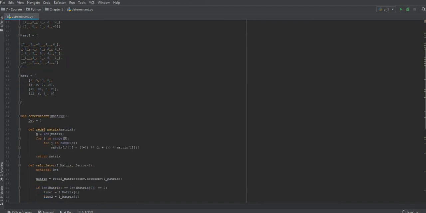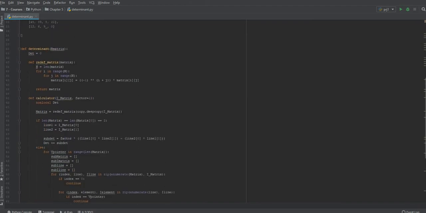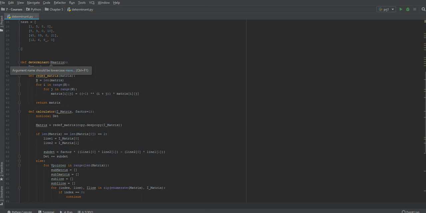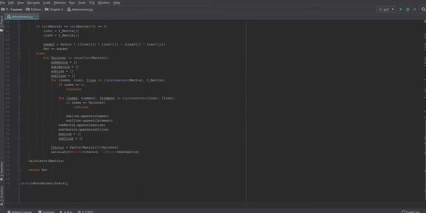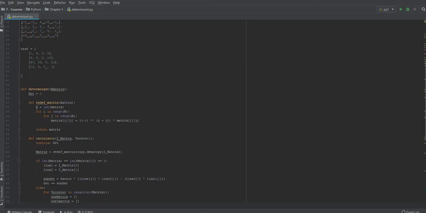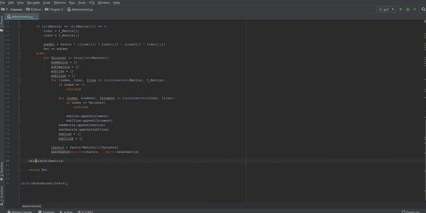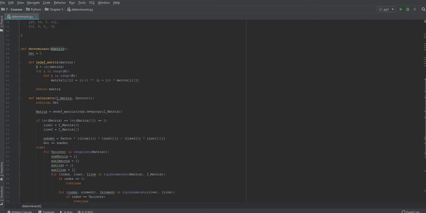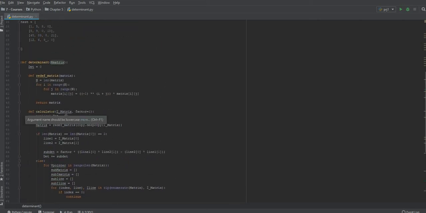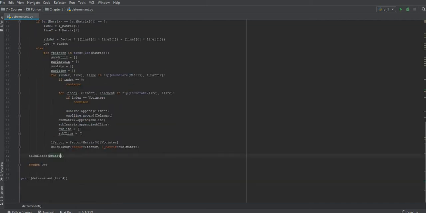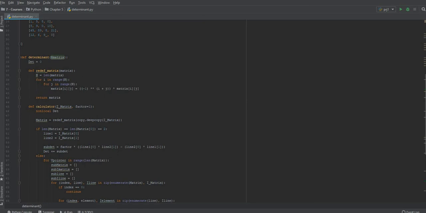Okay, so as I said here, determinant of the matrix. We will put the matrix here, then we will make a variable, and I will give it 0. Then I will call calculator with the matrix. As you can see here, this calculator has 2 parameters, but I give just 1 because I initialized this value to 1.